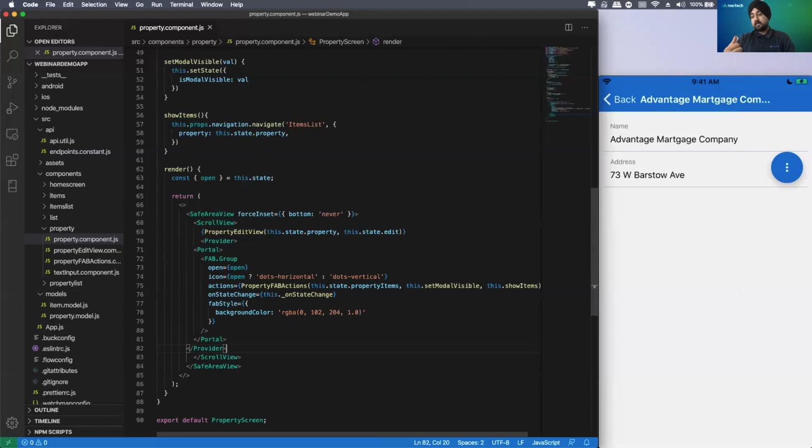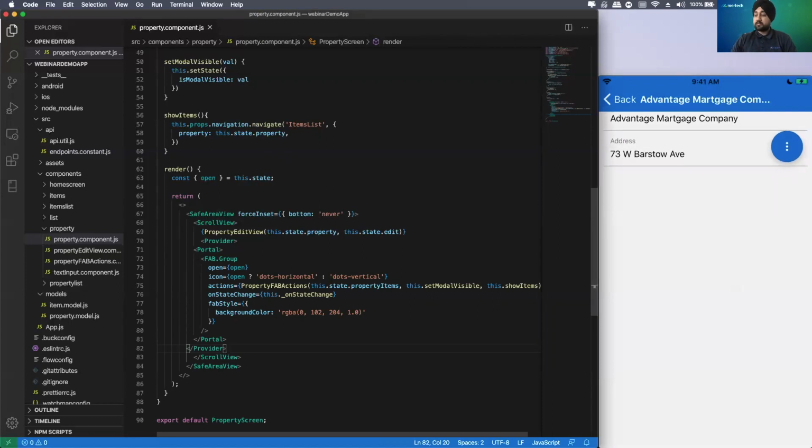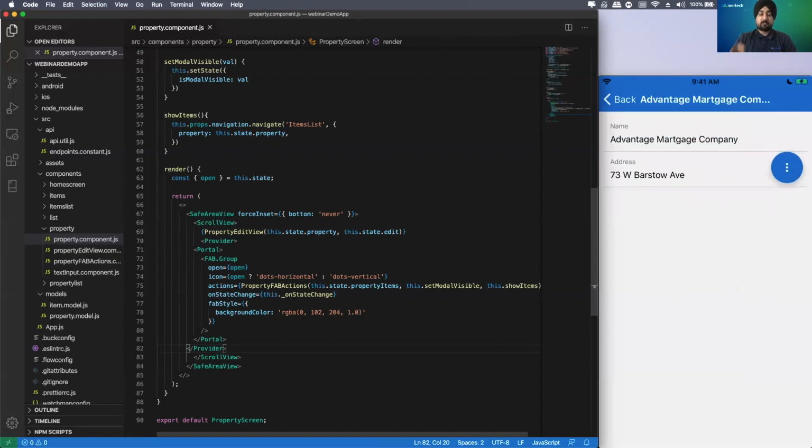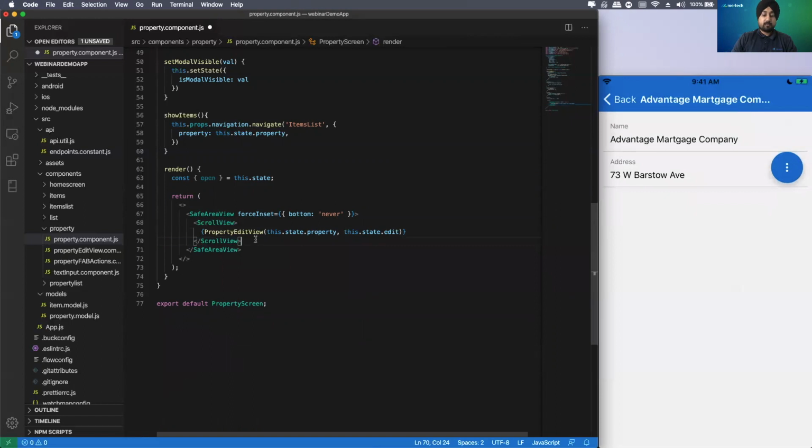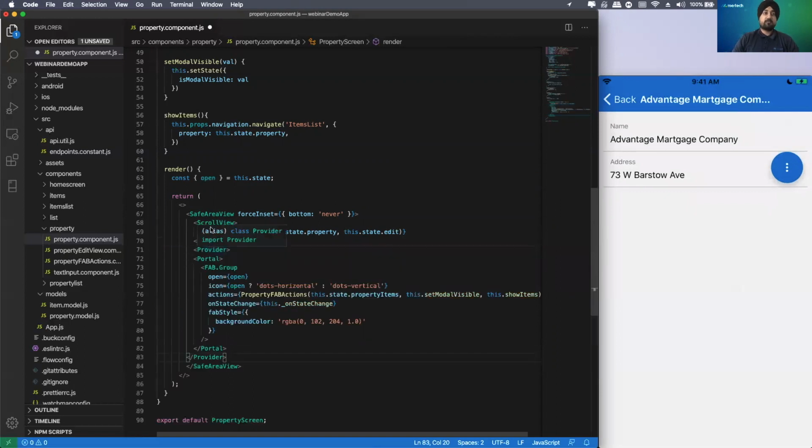Another thing you can see here is it's associated with the scroll also. I don't want that. I want it to be stationary regardless of whether I've scrolled up or down. I want it to just stay there. And I can go ahead and move it outside of the scroll view. Now that I have it outside of the scroll view, it's on the same level as the scroll view, but it's not inside the scroll view. Before, being inside the scroll view on the same level as the edit view, it was going to be associated with those and scroll alongside them. Now if I save it, it's still there, but it's not going to scroll alongside those.